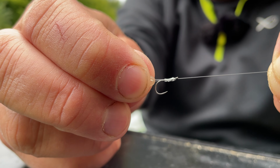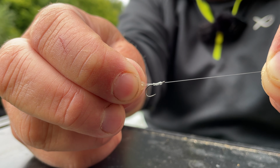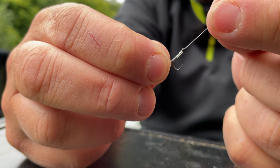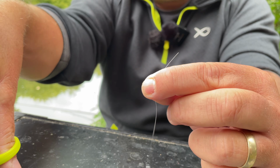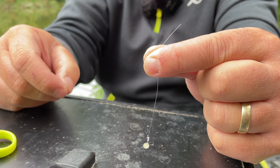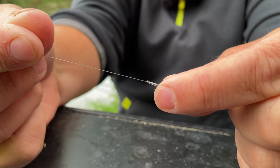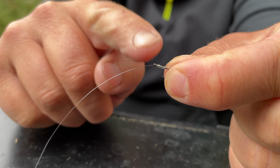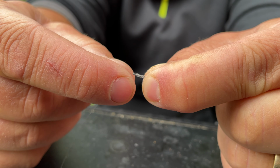But what I think is definitely worth showing quickly is exactly how it is tied. It's really, really simple, exactly the same way in which I tied all my old hooks in the past. So I'm going to quickly deconstruct this one. Feel like a bit of Charlton Heston going on. I'm going to show you exactly how this is tied. So firstly, obviously, I've got to get rid of my loop just to show you what's going on. And you can see that underneath here, it's got that kicked off eye that kicks slightly back on all the MXC6s.